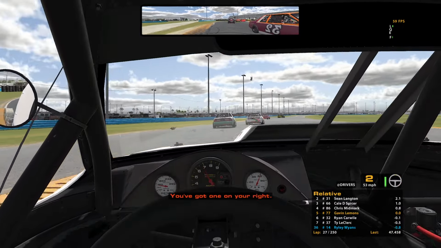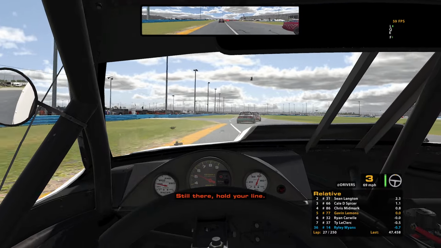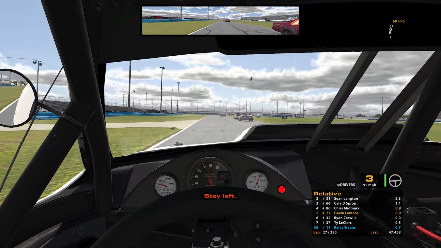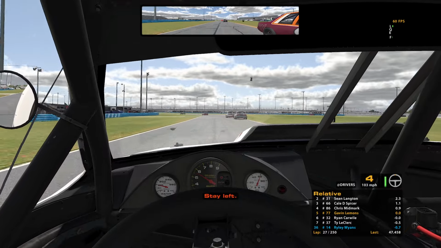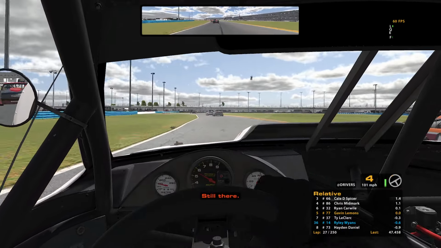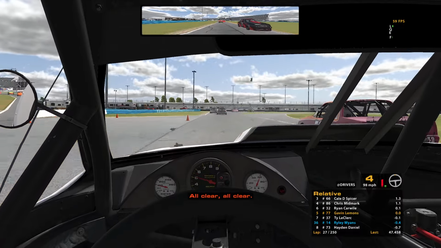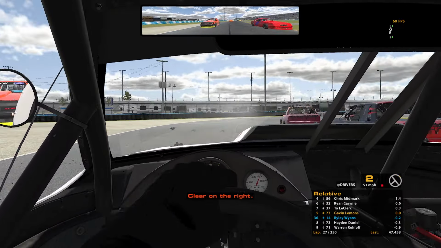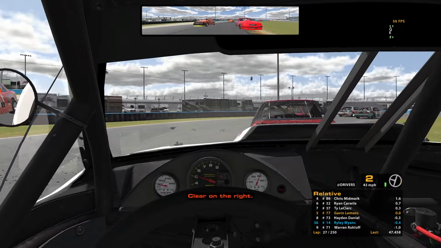Got one on your right. I think we're seeing a lot of new tires come through here. Stay left. I'm not going to give it to him because he's got traffic behind him, but I'm not going to fight him once he gets there. Or once he gets around us, I mean. All clear, all clear. Got one on your right. Well, I thought we could duck in behind him, but apparently not.